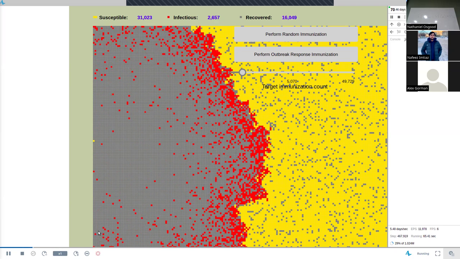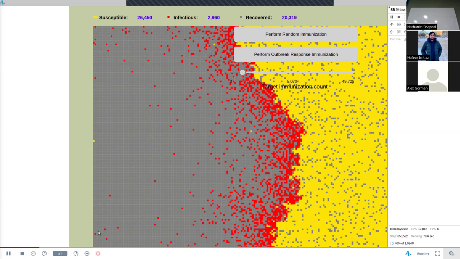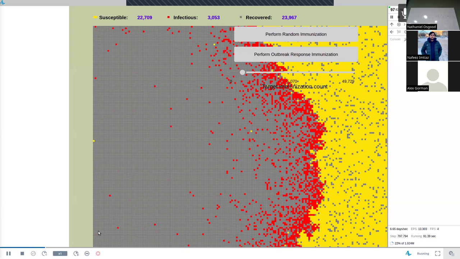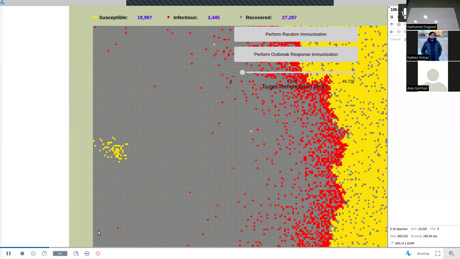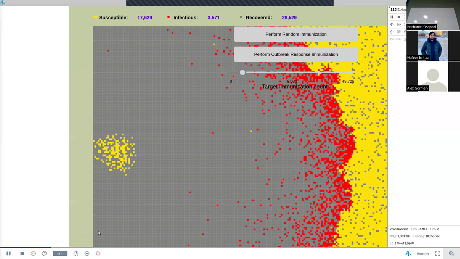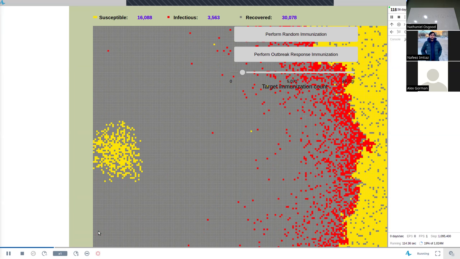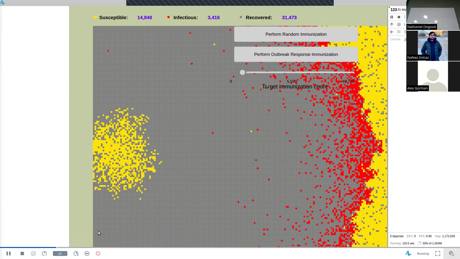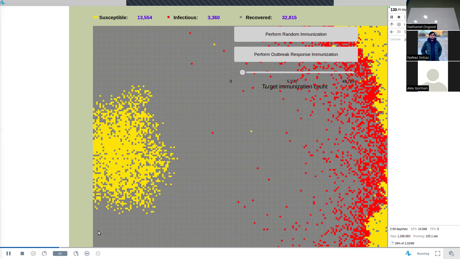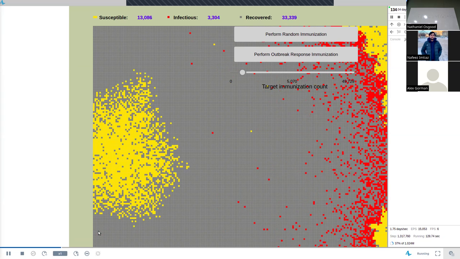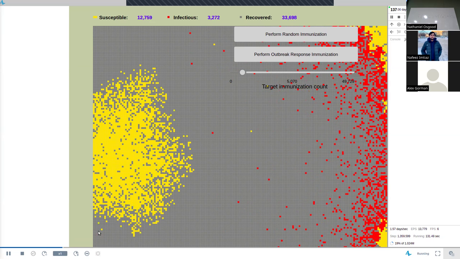Yeah, because we have fewer susceptibles to infect, so it could take multiple tries for a given infective to infect someone, right? And a lot of the times the infectives will be interfacing instead with these folks who are already immune, right? So it could slow it down some. It didn't do enough. Did it do enough to wipe out the infection here? No. Now we see this new wave, right?